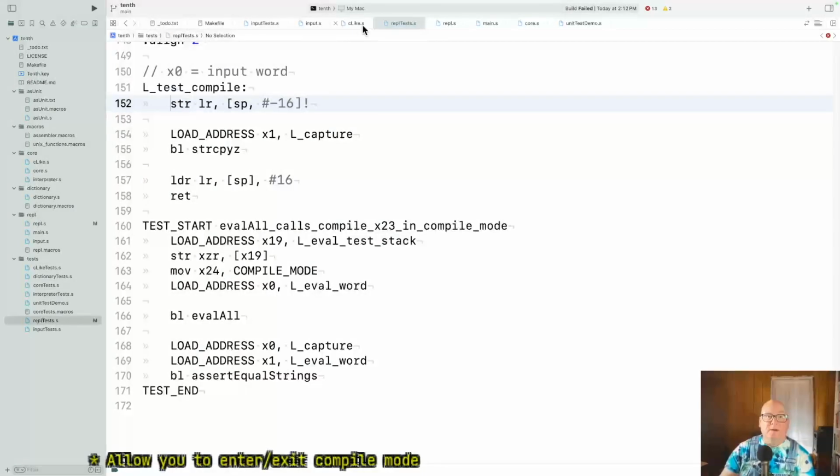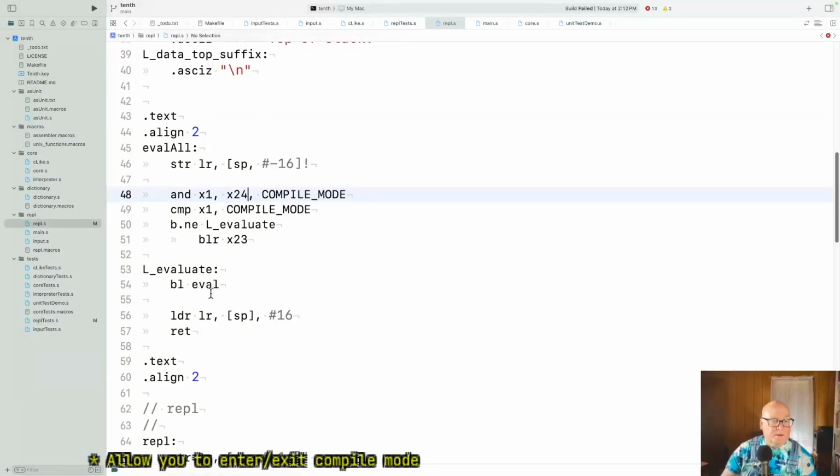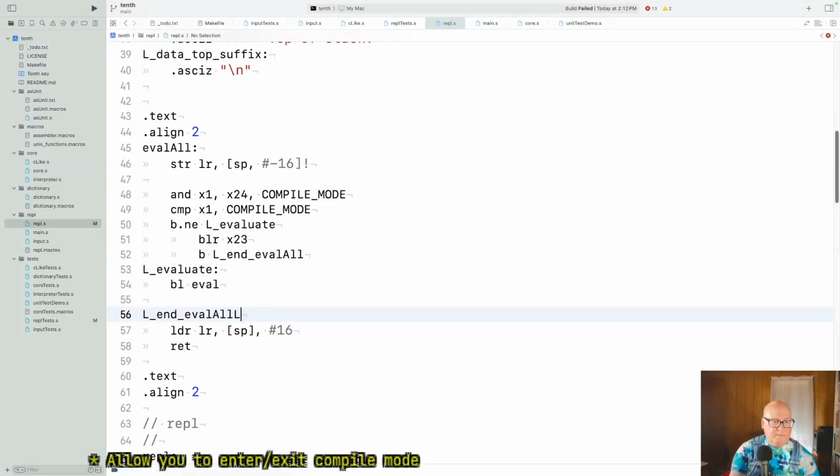It did. Okay. So, and in the end, we got to join back up. Branch rejoin. Well, and eval all. Okay. Test for compile mode.